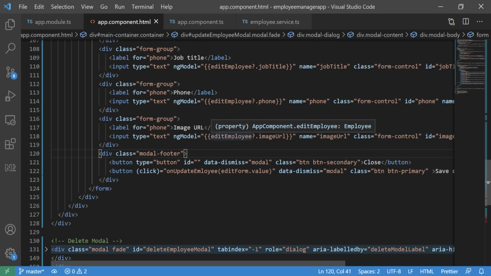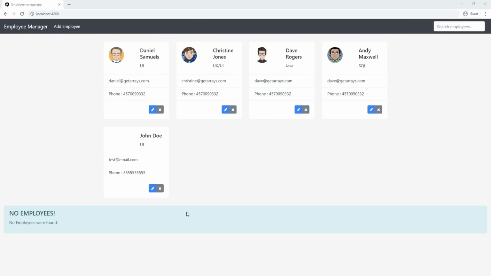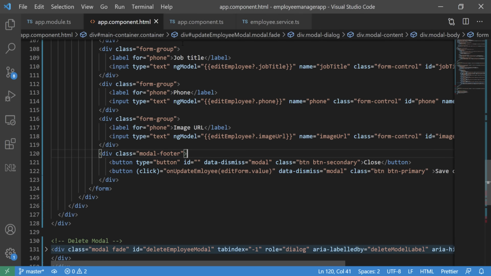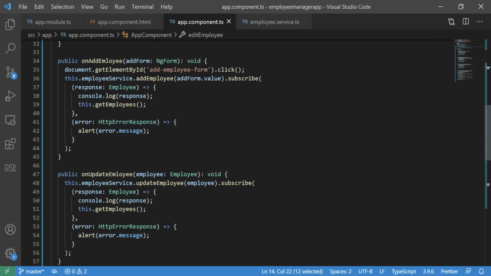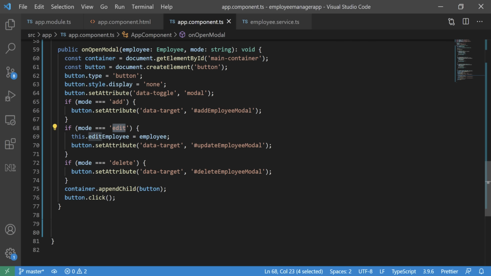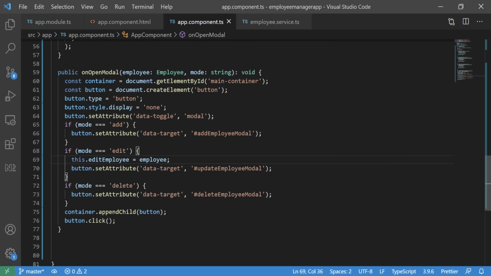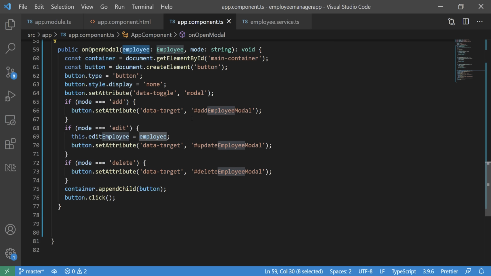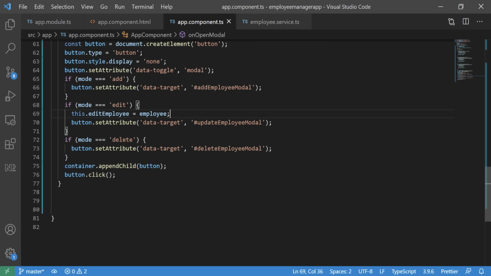Now, how do we set this employee? Because we have a lot of employees here. So what we do here is every time you click this button, we pass this employee in. So if we go back to the code, whenever they click to edit, we're going to call this function down below, openModal, to open the modal. Whenever it's an edit, we're going to say, hey, this employee on this class, which is binding to the form right here, make it the employee that they click on, because you remember there's going to be an iteration for every single one of those employees. So whenever they click on open modal, they're going to pass in the employee for the actual iteration. So this employee will always be set whenever they try to open the edit modal.